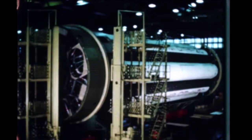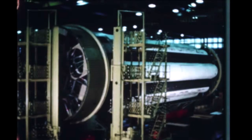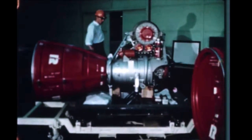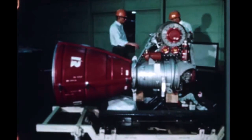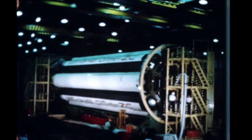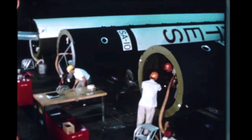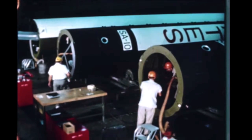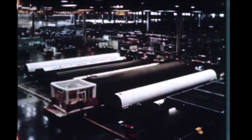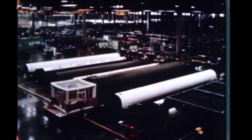At Michoud, Chrysler Corporation is completing S-1-8 tail area phase 2 assembly and installation. Inboard engine installation began late in August. Outboard engines are being modified. Stage assembly completion is expected September 30th, as scheduled. Early in September, S-1-10 fuel tanks were clustered. All engines have been received and are undergoing modification. Stage assembly is expected to be completed late next quarter, as scheduled.